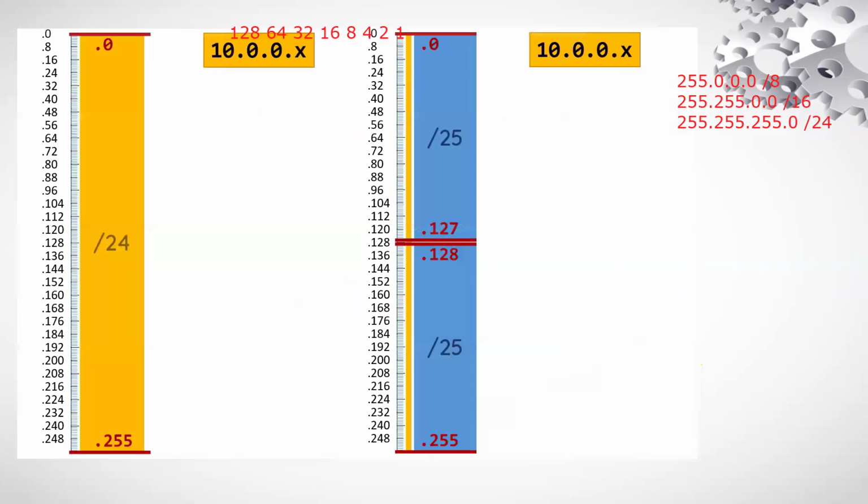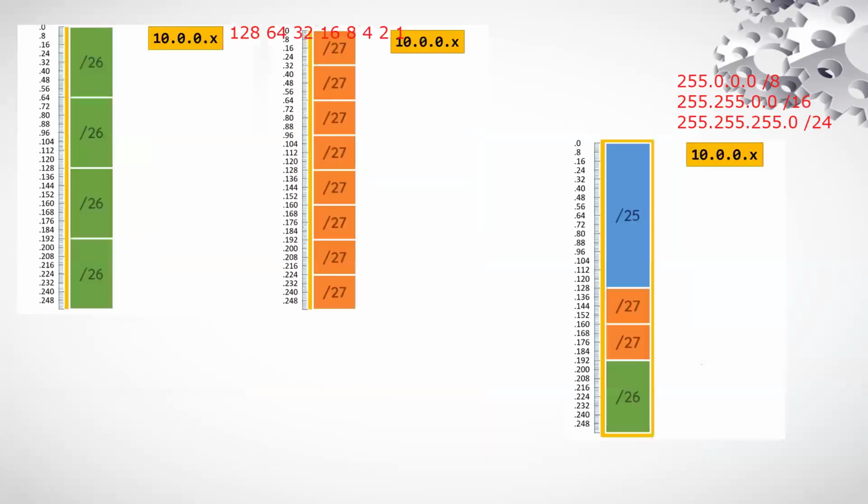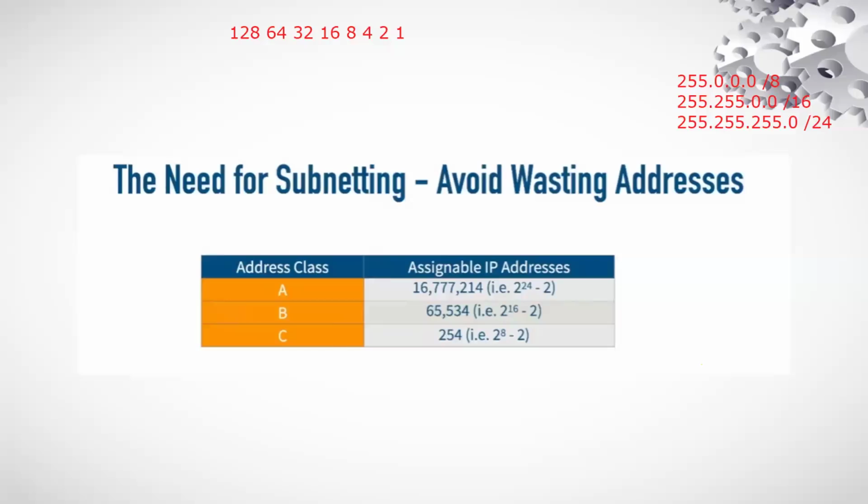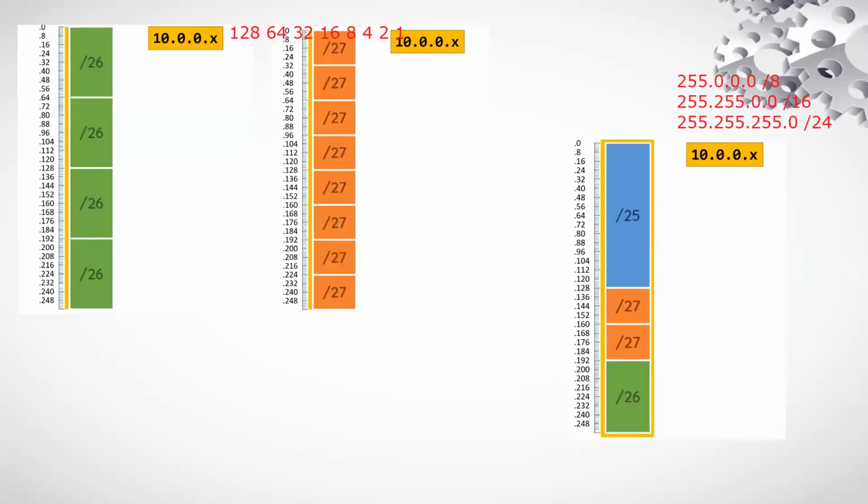So that's a long way. I'm just showing you how things happen here. You have a /24, 10.0.0.x, whatever the value is. In case you want to segment it based on your requirement, /25, /26, /27, or you want to reserve some IPs of /26, you can do that. You can get 4 /26 subnets. If you do /27, you can get around 8. If you want to mix them, like /25, /27, or /26, you can achieve that as well using subnetting. That's all subnetting is about.